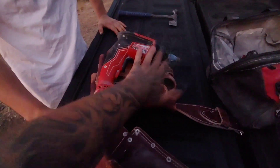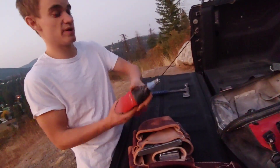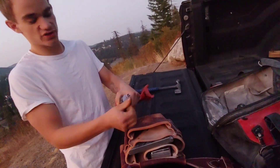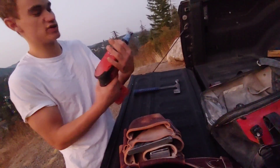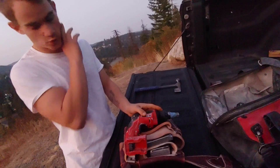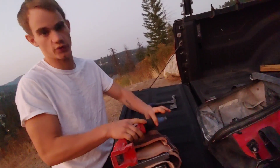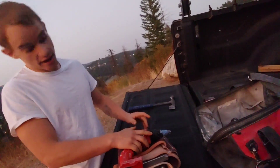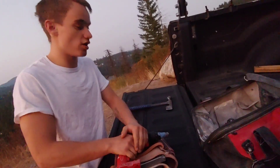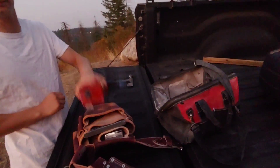My main problem is after about five months of use, this will just spin and you can't adjust the depth at all. But I know you can go on Milwaukee's website, click on the actual tool, and order the specific part — it's about 15 bucks. I called Milwaukee to find out. I am going to eventually switch to a Hilti with the collated attachment — it's about $800 for the gun and router.